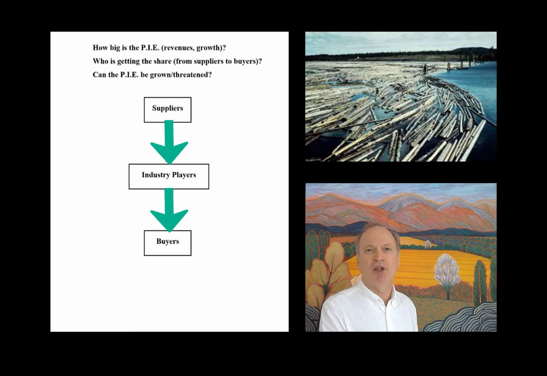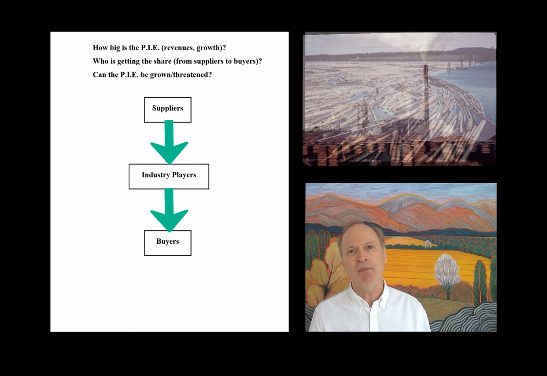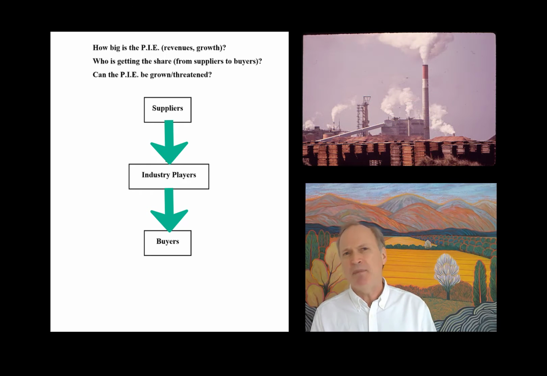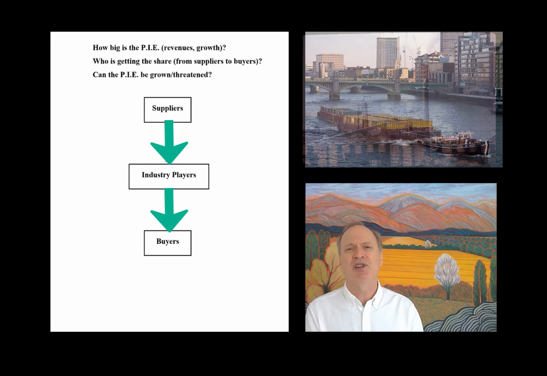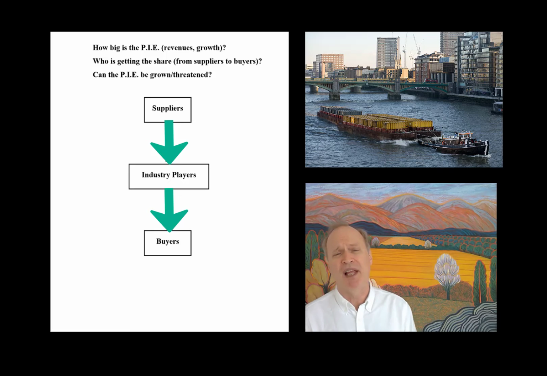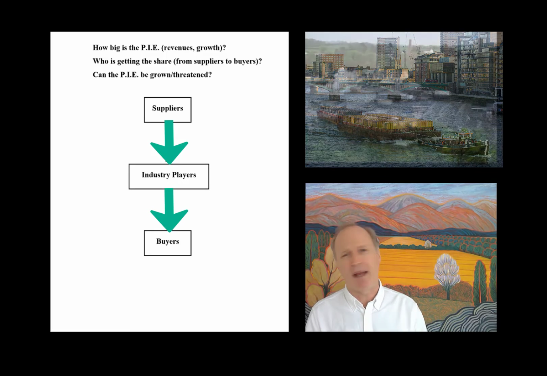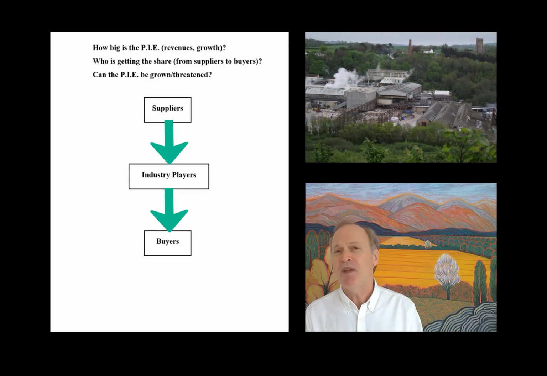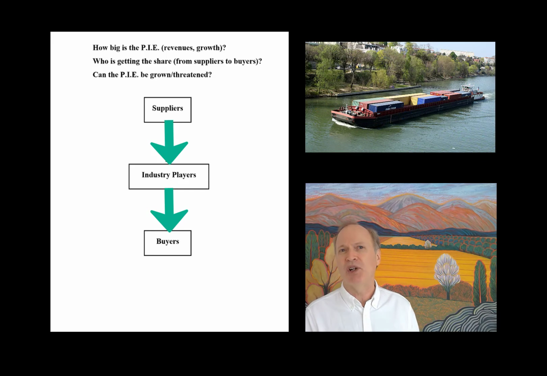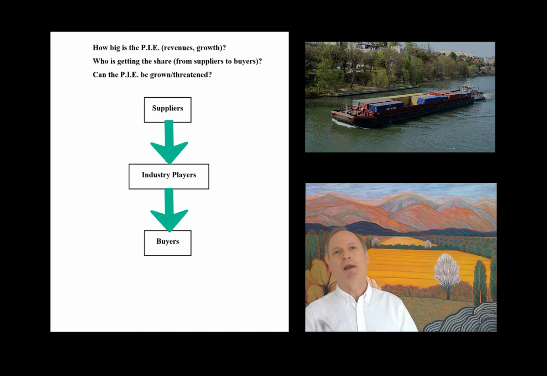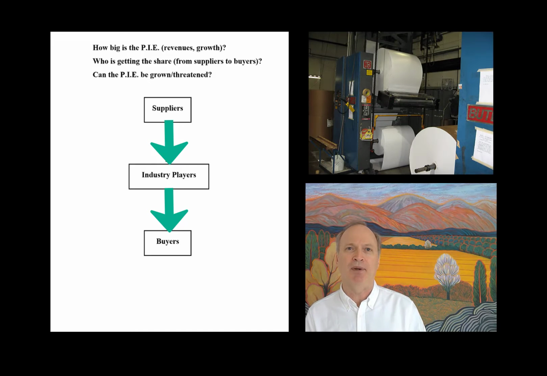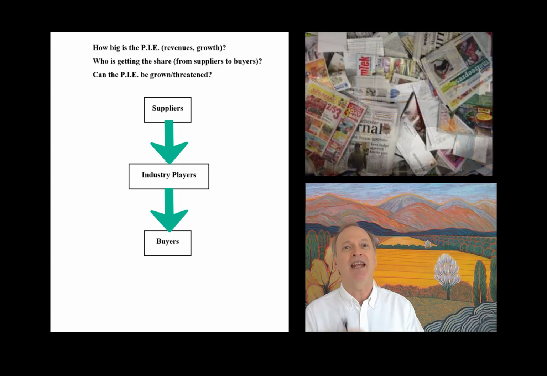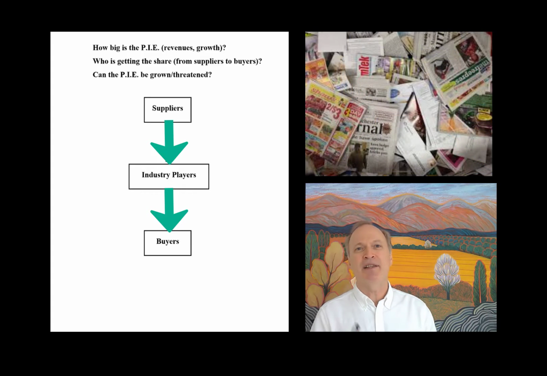They float downstream, the logs, to a lumber mill, and the lumber mill is going to cut up the logs. They're going to make boards, maybe some pulp, etc. The pulp is then put on a barge. It floats downstream to a chemical plant who adds some sulfur or other chemicals to it to create paper. The paper is then put on a barge. It floats downstream to a newspaper company. They put ink on the newspaper. Perfect. Then the newspaper is distributed. Then the newspapers are collected and it's recycled. So that's the value chain.